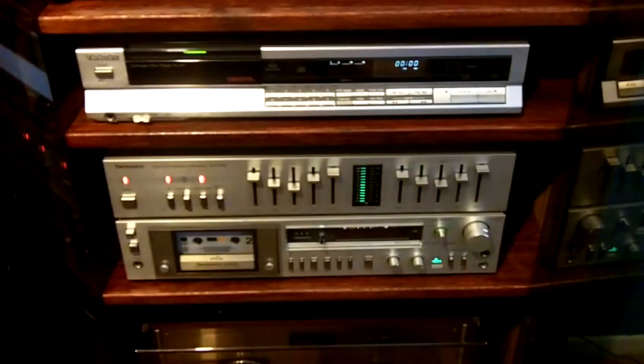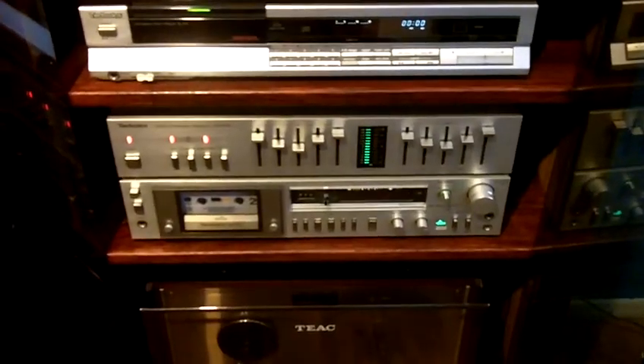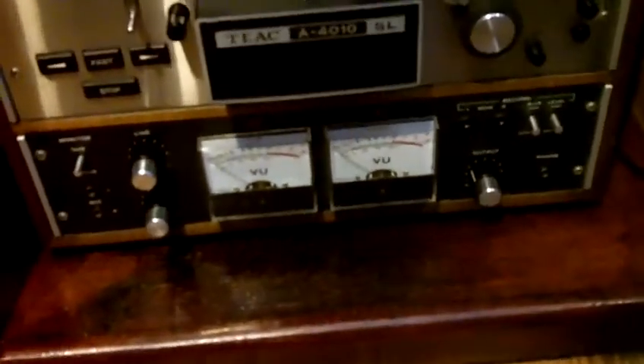Lastly, what I'd like to show is something that I've been wanting for quite a while. I was able to find one locally, because to have one of these things shipped is actually very expensive since they are very heavy. I'll take the camera off the tripod and show it to you. The item you see there is an old-school tape deck — it's a reel-to-reel unit. This particular unit is a TEAC, model number A-4010SL. And as you can see, this thing is in really nice condition. It even has the acrylic dust cover. I'll go ahead and remove the dust cover here and set it to the side — here's the reel-to-reel.